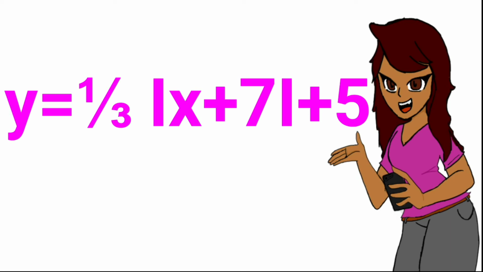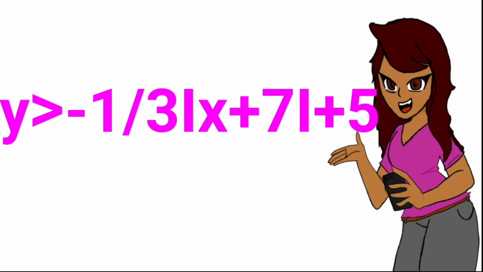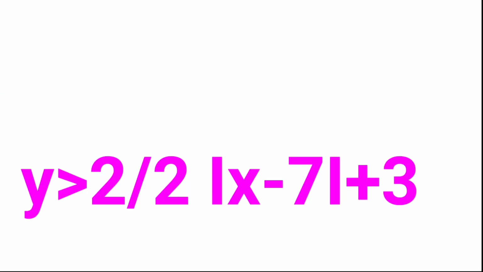Practically. Remember, I did promise you I would let you all color. So let's get going. Our equation is now this. So let's add a crocodile to that equation. Remember from the last unit that the no line under the crocodile means that it's not a solid? The same thing here. The line would be dotted as you make it. Now it's color time. Now, in this case, you would be coloring the bottom since the crocodile is pointing this way. I'll give you a minute to try another one.